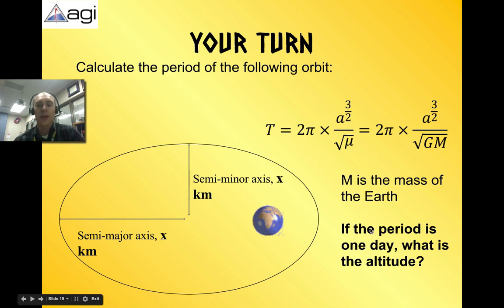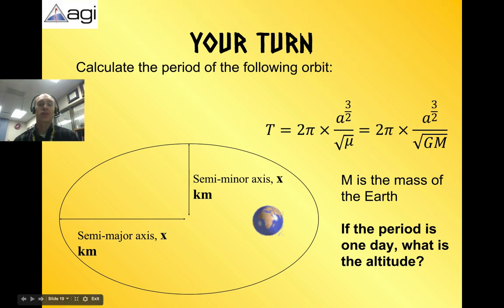So what I want you to do next is, using this, if the period is 1 day, remember, you have to do period in seconds is what it's calculating. So you need to figure out the number of seconds in a day, and then work backwards and try to calculate, if the period is 1 day, what is the semi-major axis. So please pause this, make sure that you are comfortable with this, you know how to do this. If you have questions, call me over because you will have to do this on your quiz. And practicing it now is free. So pause it and give it a shot.